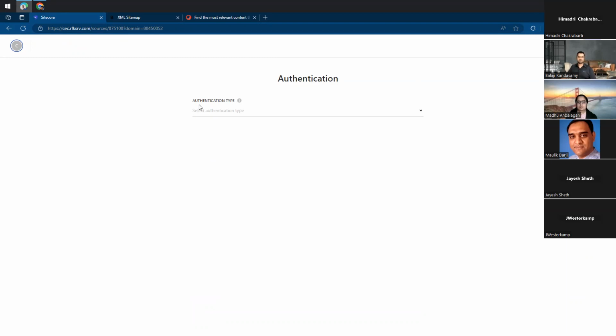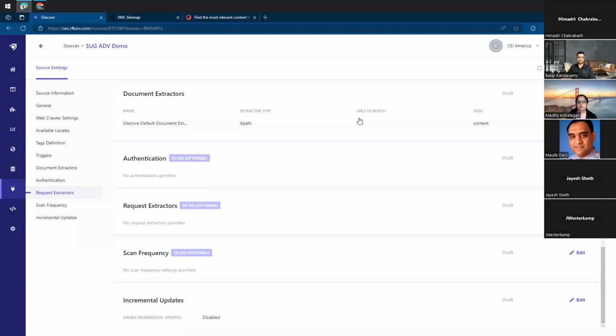But the most common scenario, you would not run into the situation of authenticating a site. It's just more like behind the firewall or something. Yeah. No, I am wondering, crawling is one thing, and then displaying data is the other thing, right? So if it is behind the login, you probably don't want to show it to everyone. But you could still use the Sitecore Search for your internal users. That's the use case. Correct.